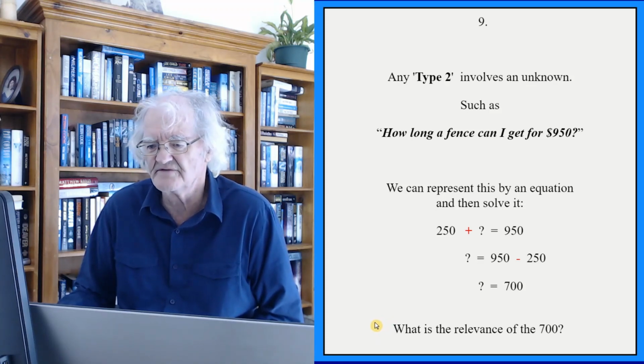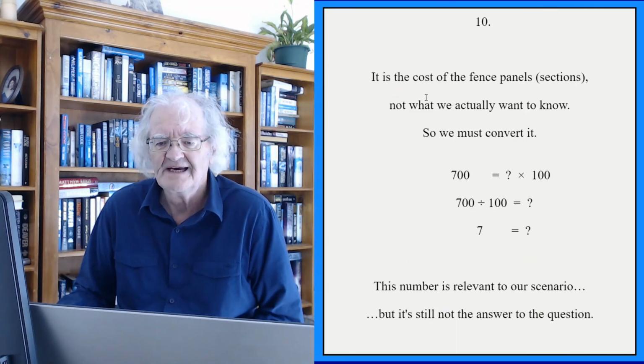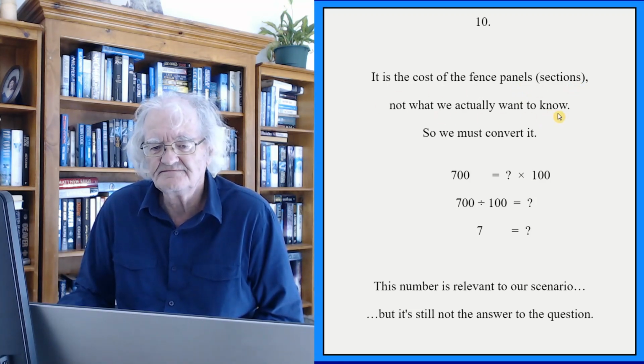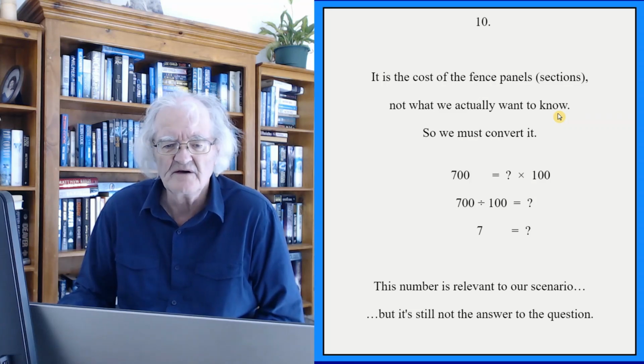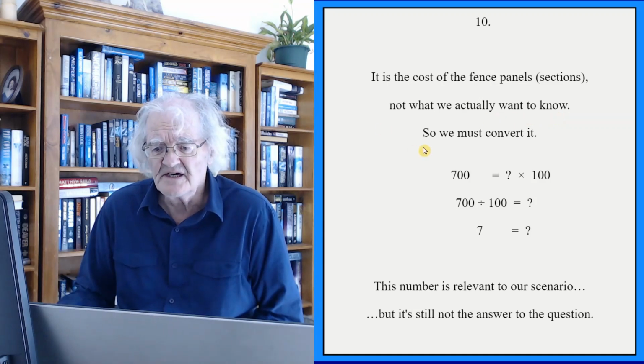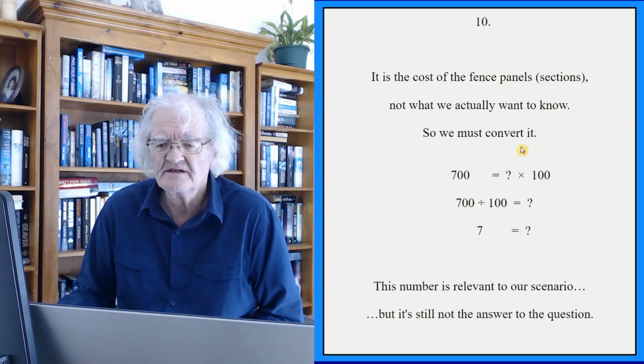Now, what is the relevance of the 700? What is the relevance of what we have calculated? It's the cost of the fence panels. And that's not exactly what we wanted to know. We wanted to know how long is the fence. So we must convert this figure, this 700.